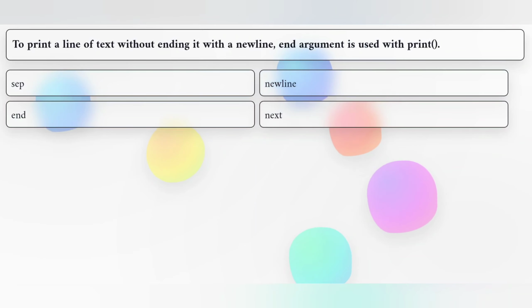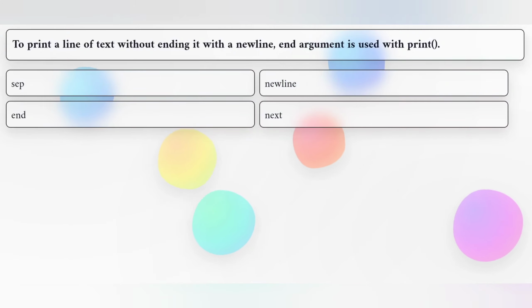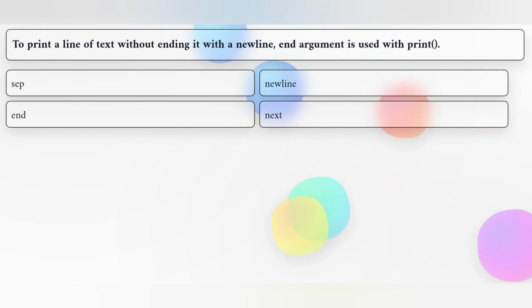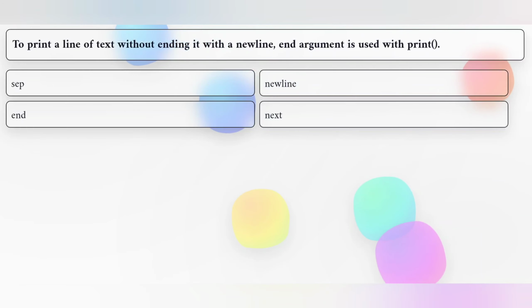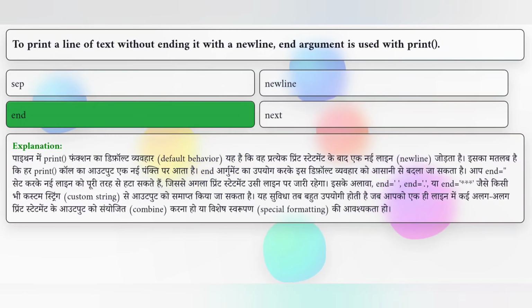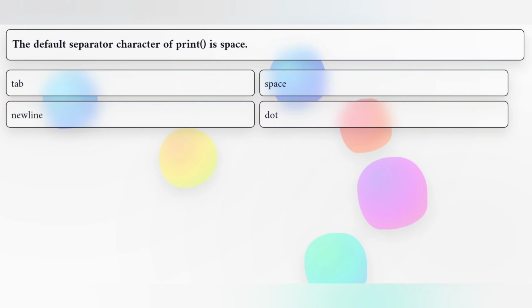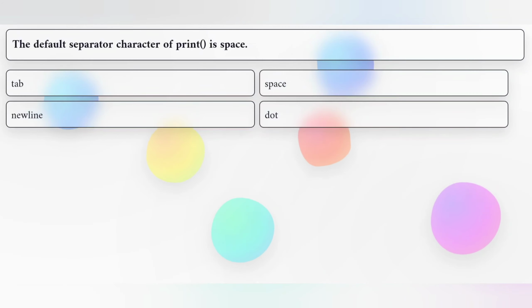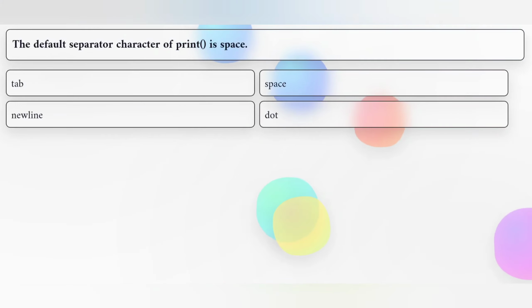To print a line of text without ending it with a new line, blank argument is used with print. Sep, new line, end, next. The default separator character of print is space, tab, space, new line, dot.